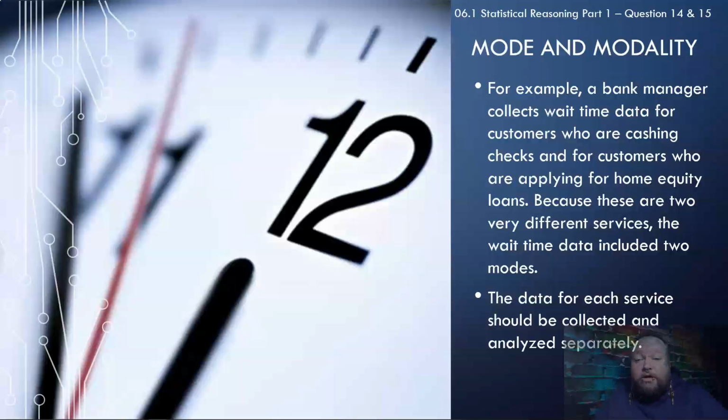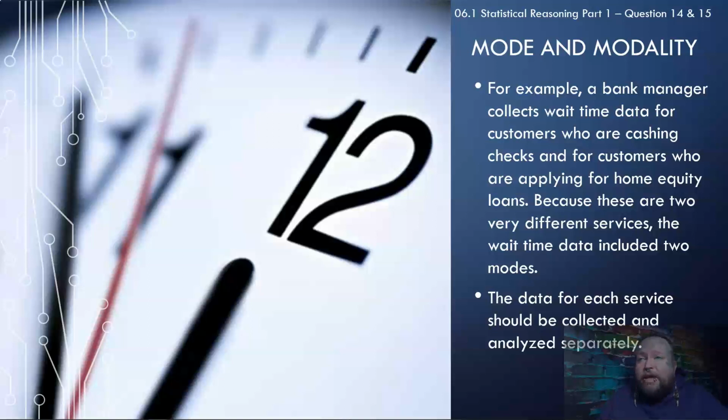An example where it could go wrong, if you're doing some research, say we started with a bank manager. They want to know what the wait times are for different services when customers are there, because that can impact things. If it takes way too long for customers to wait, they're probably displeased and maybe they don't want to stay at the bank, or it affects how many things you can handle within a day.